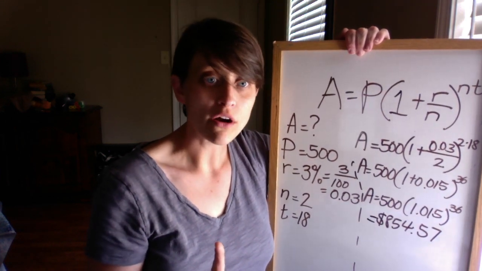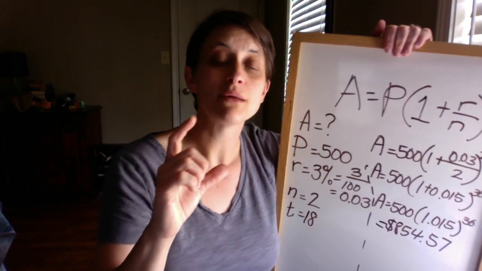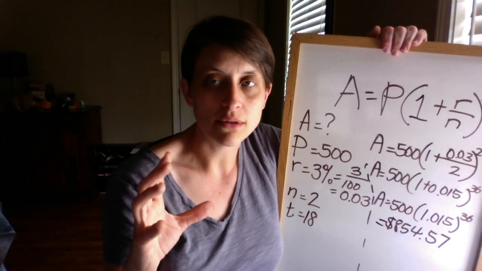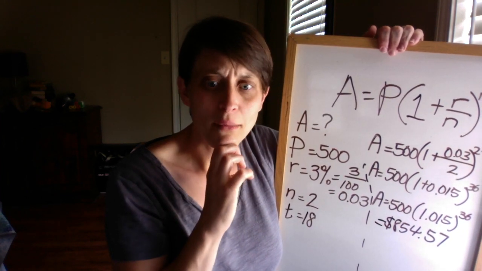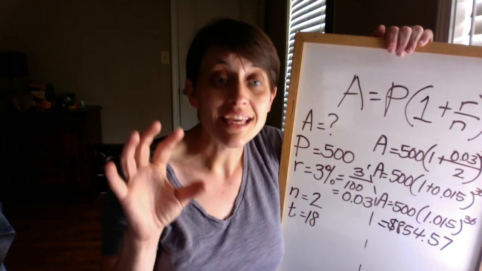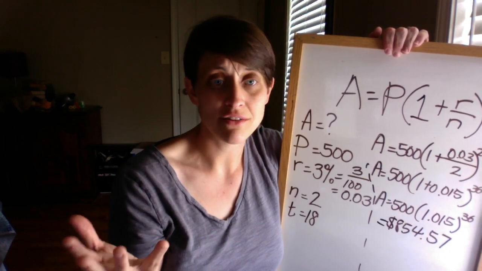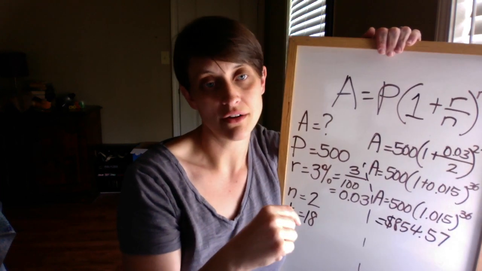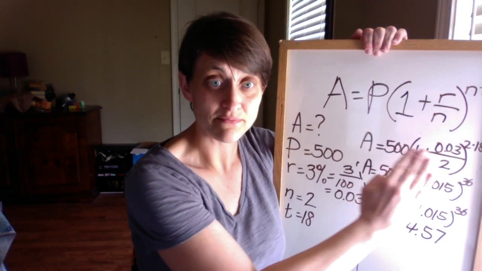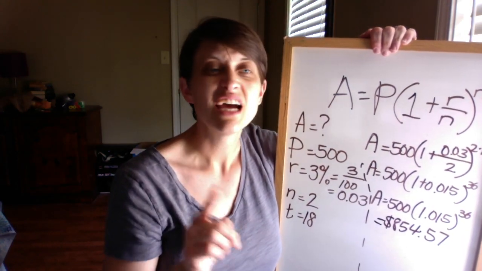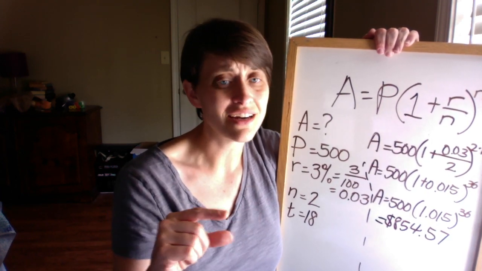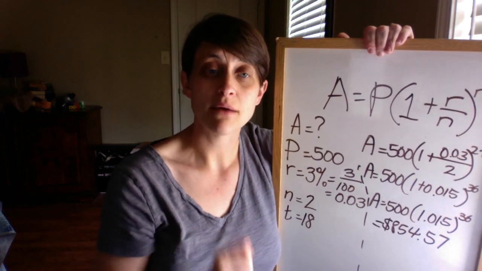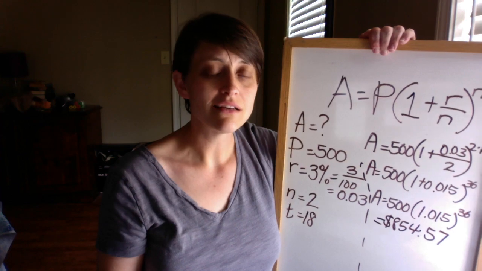All right, now in your homework, let me talk about your homework. I have a problem at the end of the homework. It has to do with like a rat population or something. I might even have a growth problem in there. I think maybe, I can't remember. But I give you some problems in the homework where I give you an exponential function and just ask you to find some stuff out about it. All you're supposed to do there is substitute a number in for the variable. Unless it's one of these financial problems where we have the formula, it's not up to you to come up with the function. I've got it in the instructions, so all you should be doing there is looking at the function I gave you and substituting in the values. All right, and that does it for exponential functions.